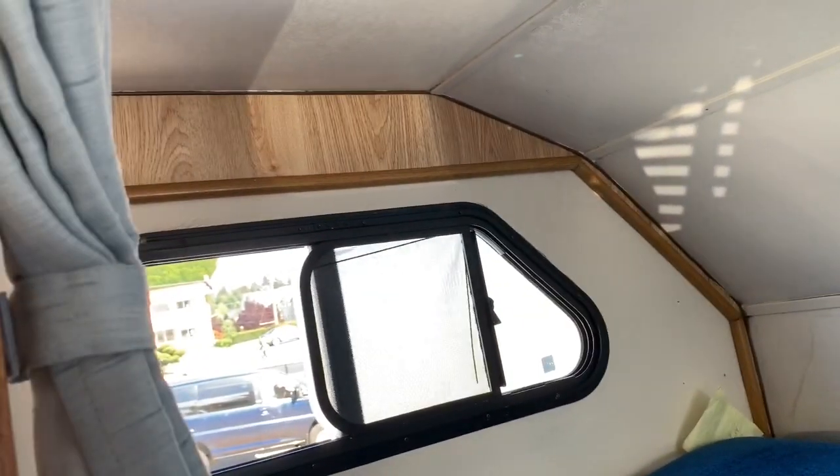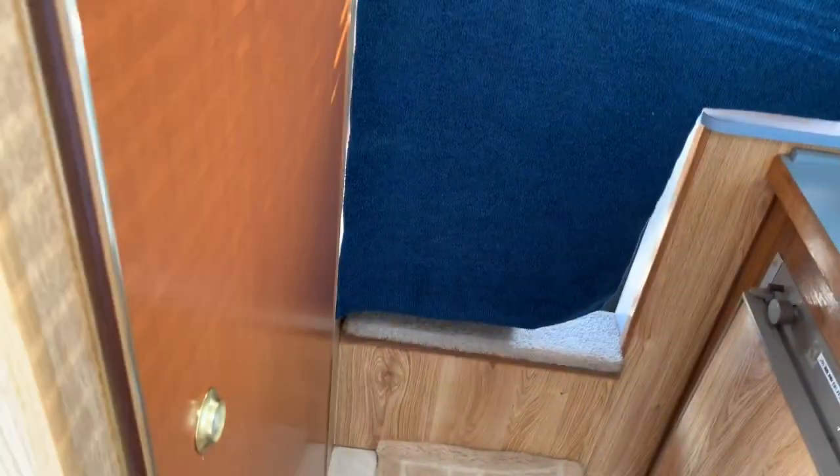There isn't any water damage or anything. Overall up here everything looks to be in great shape — that's kind of the theme with this one, everything works very well. With such low mileage, that is expected. In here it's acting as just a closet right now, but originally it would have been a bathroom. We just have some blankets and things in here. The previous owner in Japan must have removed the bathroom.